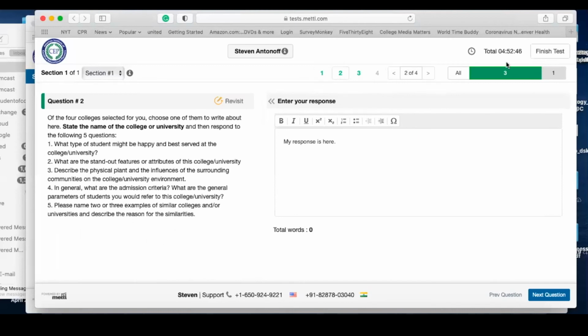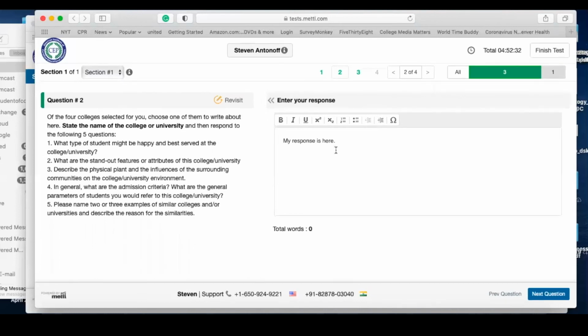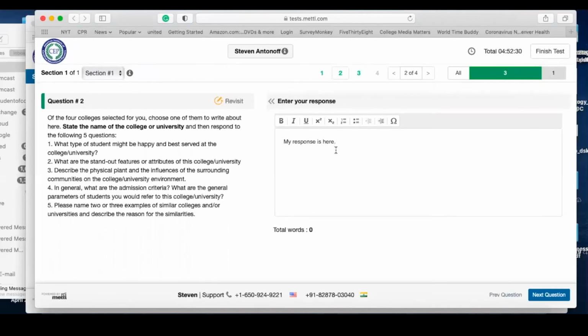Remember, however, check out the top right and this is how much time is left. So I have 4 hours and 52 minutes to complete the test. And again, I can go back and forth to any of the parts of the test that I want to change or add or revisit in any way that I want to.